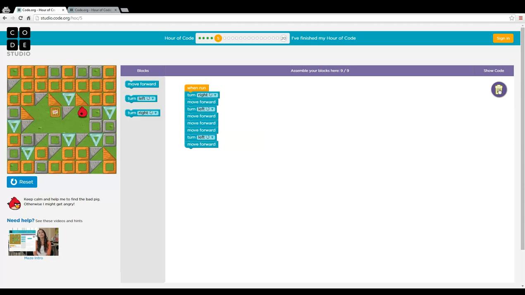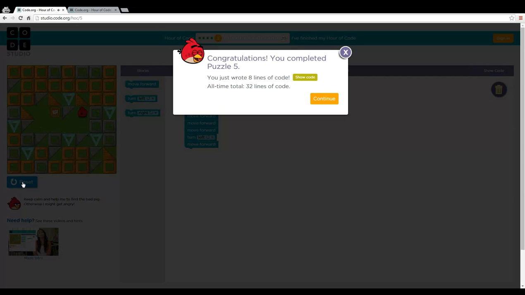And if it works, this is a piece of code which is more efficient than the previous one. Okay, here we are. So this time we obtained the same result using only 8 lines of code.